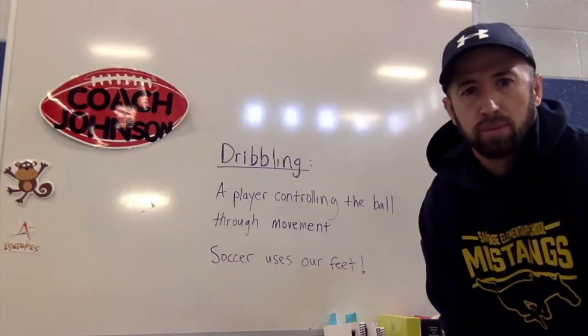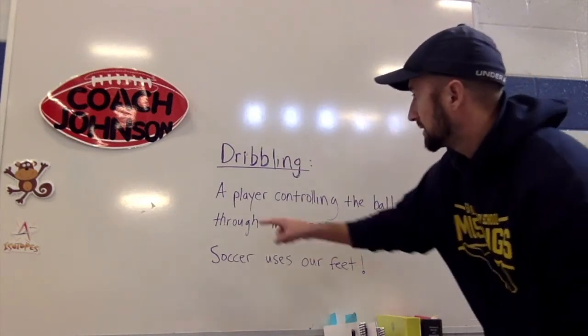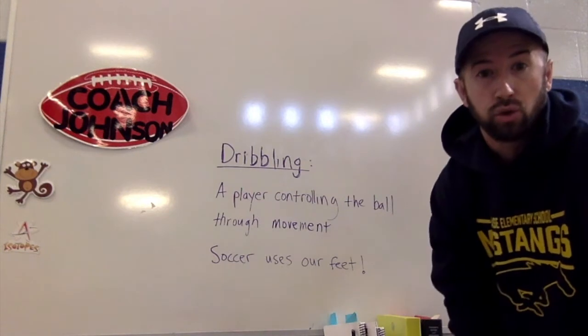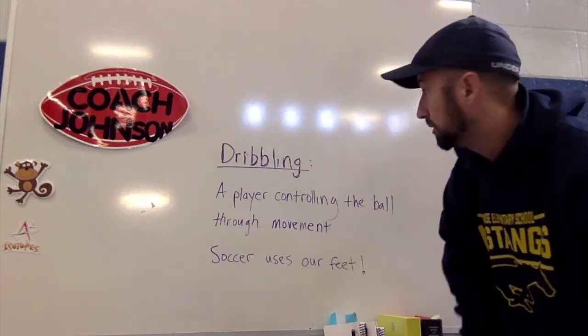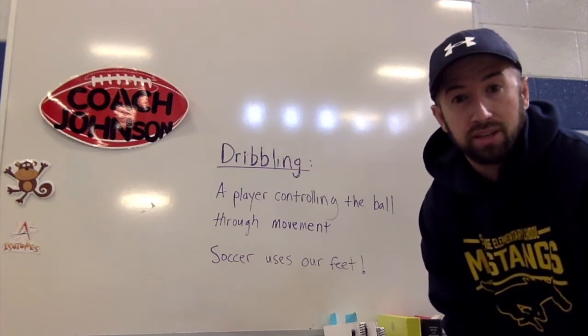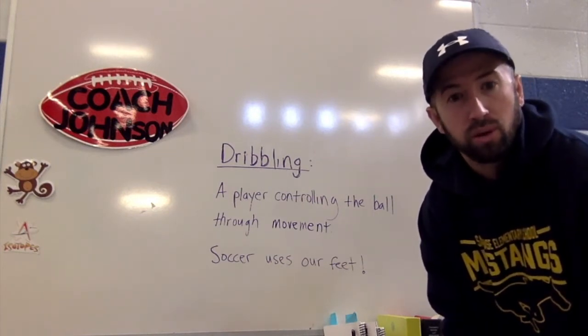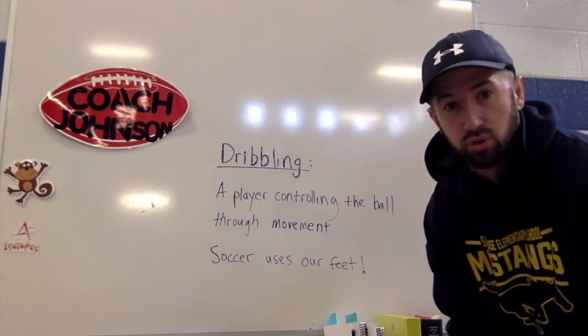And we're going to only be using our feet to what's called dribble. We are going to work on dribbling. We are going to dribble a ball and work on dribbling. Both of those words mean the same thing. What does dribbling mean? What does it mean to dribble? Dribbling is when a player, you, a student, a person, anyone who wants to dribble, is controlling the ball through movement. So to dribble means to control the ball through movement. Control means keep it close to you. Keep it away from the other person trying to take it. Keep it near you. Okay? Control a ball through movement.